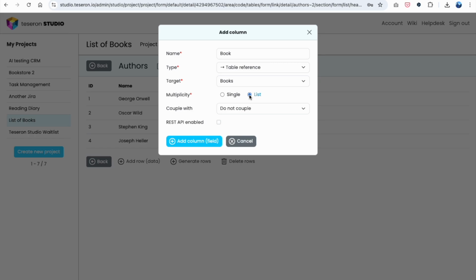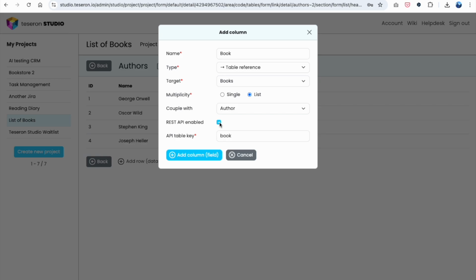We take this little list icon and we say that we want to couple this with author. When we do this, we say that anytime I update the record in the books table, the author field, then update this author table as well, which means that these two data types are coupled.